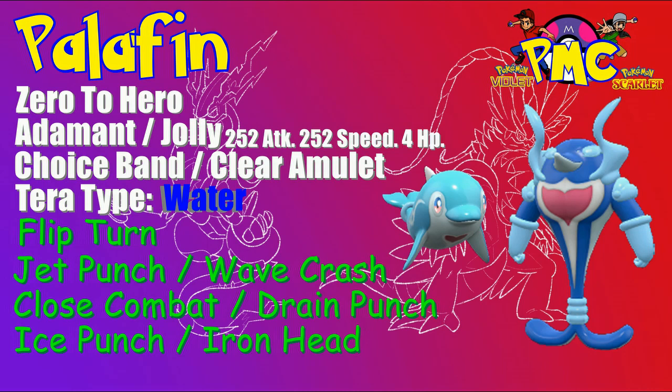For people that don't know, Zero, what do we got running with that Clear Amulet? So the Clear Amulet is a really nice new item. What it does is prevent your stats from being dropped by enemy moves and abilities. So kind of like Clear Body, but it's a held item that can be used by any Pokemon.